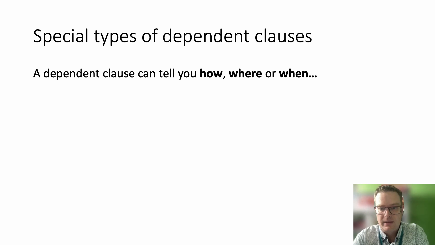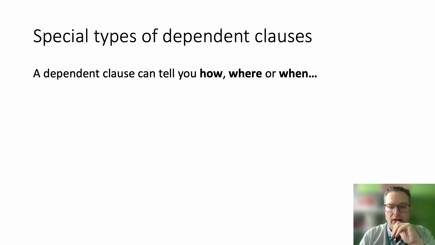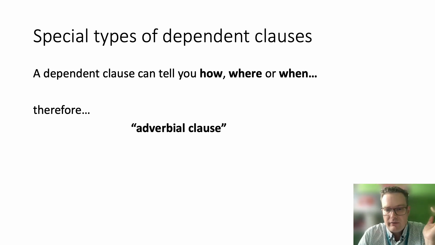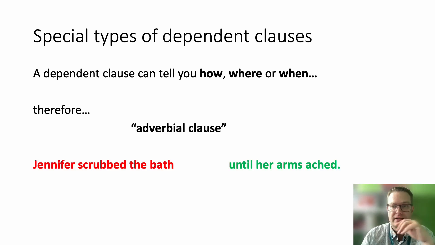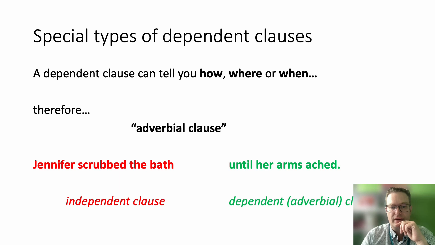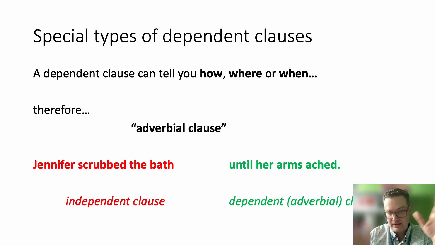Some of the different types of dependent clauses you might have: a dependent clause could tell you how, where, or when you're doing something. Think back to the previous videos — what kind of word tells us how, where, or when you're doing a verb? Hopefully you think: those are adverbs. And if you remember, there's this word adverbial, which means acting like an adverb even if there's no real adverb there. So you can call it an adverbial clause — that's a type of dependent clause. Something like: Jennifer scrubbed the bath until her arms ached. The independent clause is Jennifer scrubbed the bath — that'd be fine, full stop, done. Until her arms ached — we've got a subject, her arms, and a finite verb, ached. So that's a clause, but it's dependent on the rest of it. That's an adverbial clause — a dependent clause which is acting as an adverbial to tell us about the scrubbing — how long she did it for, in this case.